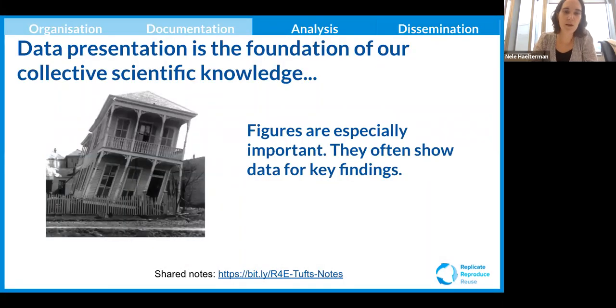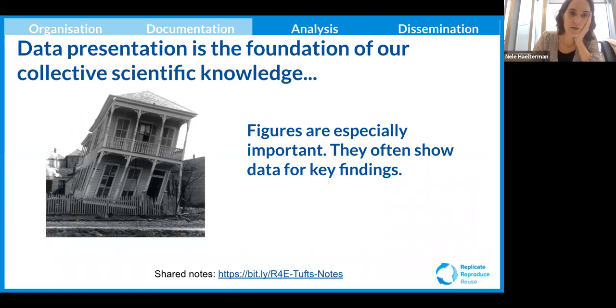So the reason why we're covering this section in the workshop here is because the way that we choose to present our data in our papers really represents how people will remember it. If you think back about the last paper that you read, and you try to remember what exactly it was that they were showing, typically what comes to mind is that key figure that really drove the message home and that showed you exactly that their hypothesis was right. And here it's really the way that you've chosen to show your data that will drive this message home.